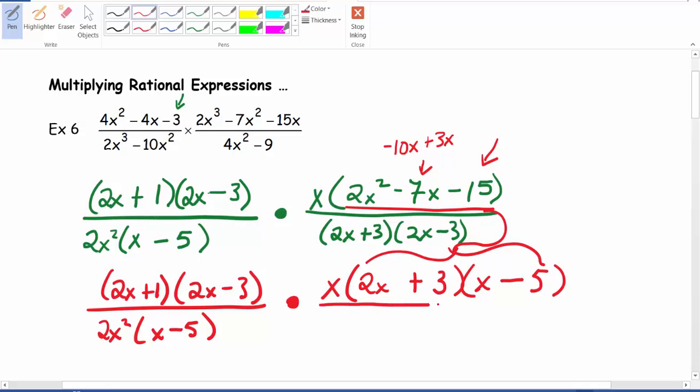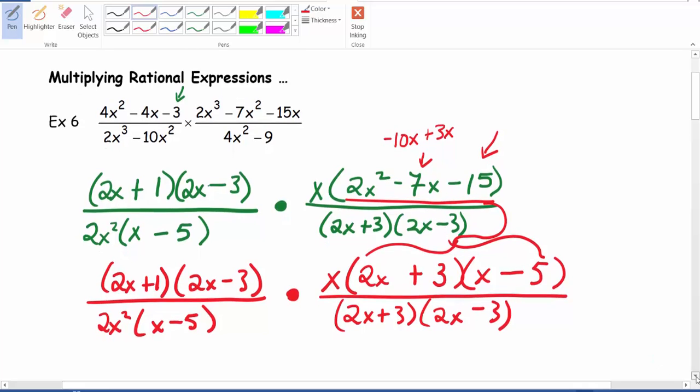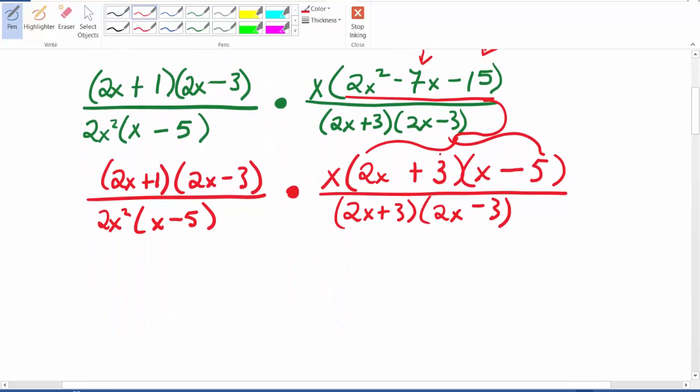On the bottom, we still have our 2x plus 3 times 2x minus 3. And one quick little strategy, if you're ever in that scenario and you're not certain how to factor this out, maybe look around, like for example the bottom. Hopefully there should be a 2x plus 3 or a 2x minus 3 as a factor, because a lot of these problems are structured where something will at least drop out. And in fact, we can actually see that right here, that 2x plus 3 will end up canceling out.